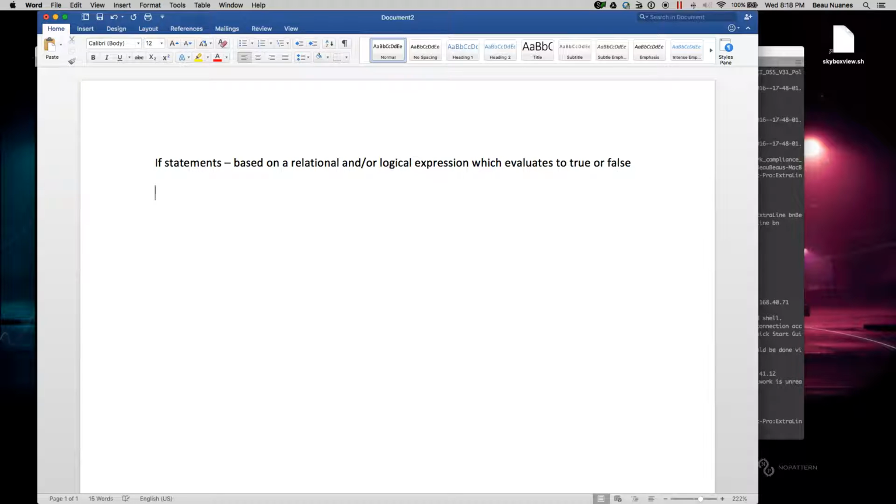And what happens is we look at that condition and then execute code based on whether that condition is true or false. So the general form of an if statement is going to be this.